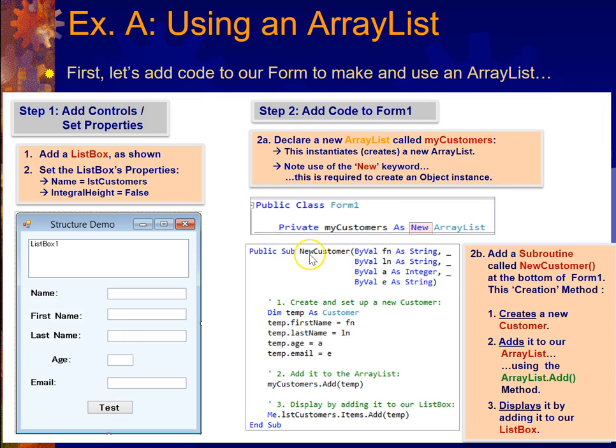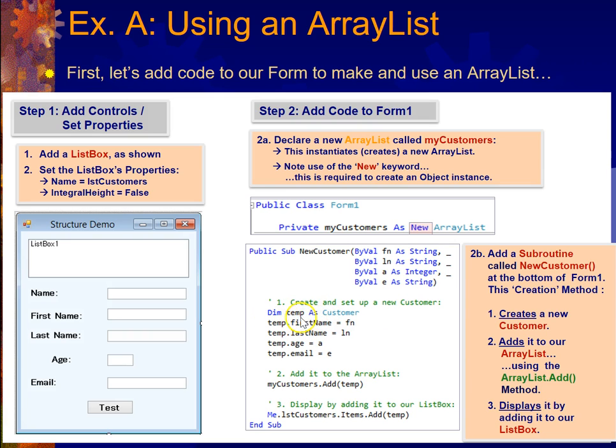It's a subroutine or a method, and it's going to create a new customer. The customer data type, or the customer structure, has already been created by you last week, but now we can create new customers.